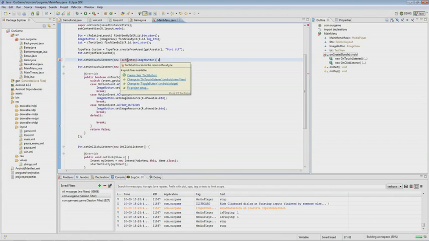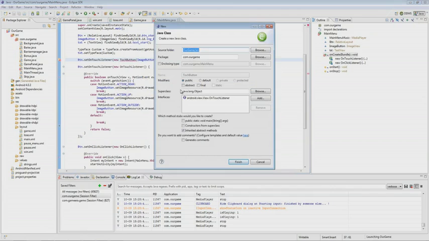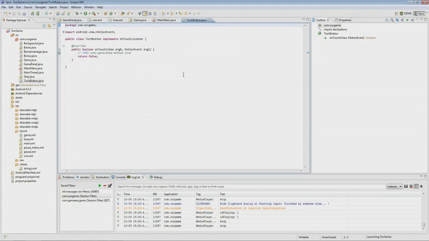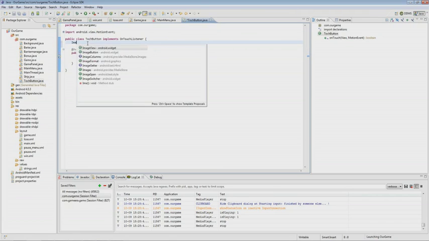The development environment tells us that there is not such a class, but we can create it. Here we see that it indicates on-touch listener interface. This is what we need. We click on Finish, and our class has been created. We now have our own class, and we write the image view variable that will be stored in its own class.